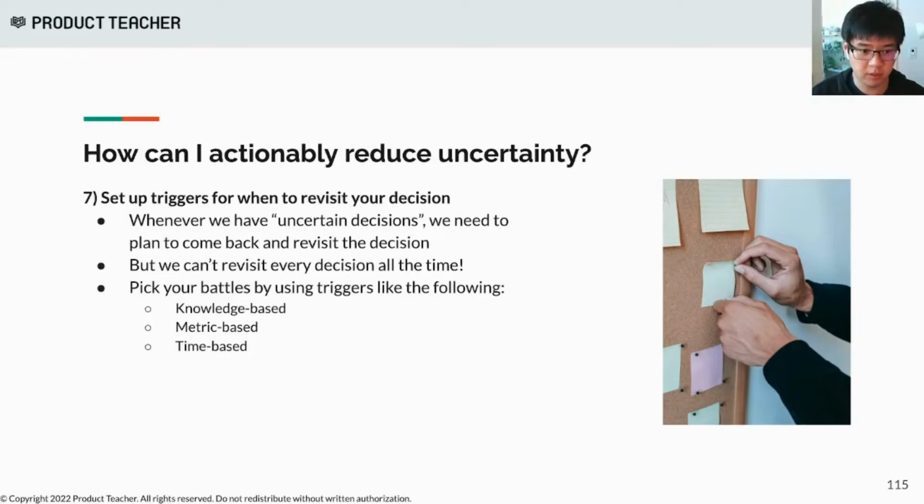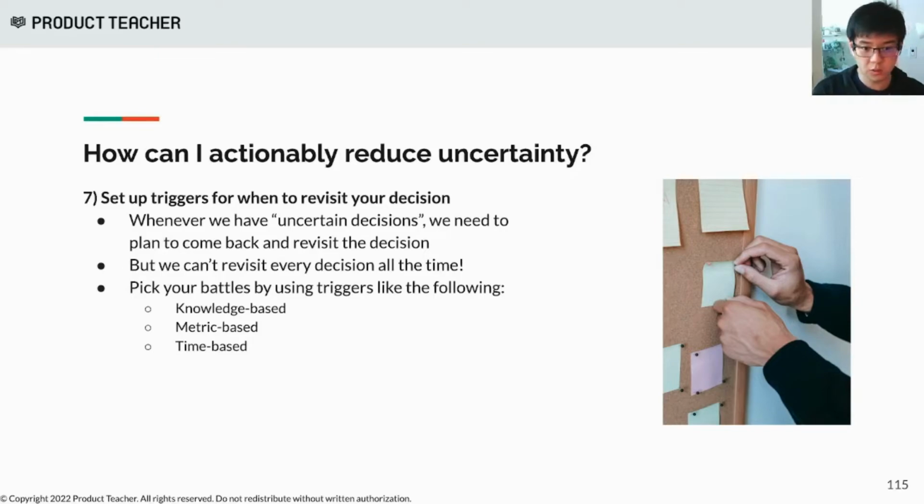Another way to set up a trigger is to use metrics, right? So you probably have some set of dashboards or some set of analytics. Well, if the decision that you've made causes the metric to fall below some threshold, you probably need to revisit it, right? There's probably something else going on that you weren't aware of. And so what we can do is we can set up these alerts within our dashboards, or we can work with engineers and data analysts to set up these alerts where anytime our metrics go below some threshold, we need to go back and revisit a particular decision because maybe we didn't fully understand all the factors at play. And so metric-based triggers are also really, really helpful.